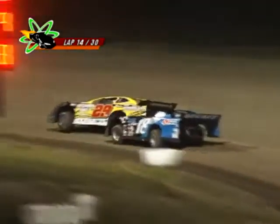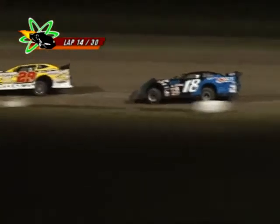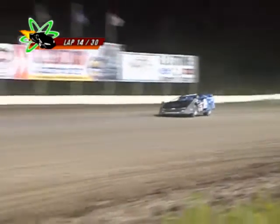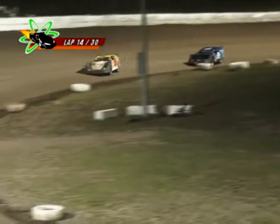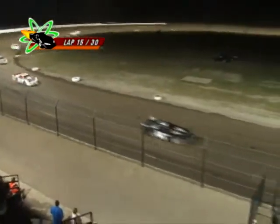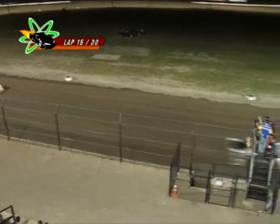Jack Caswell now puts it to the inside of the racetrack. Meanwhile, a battle on for 4th — Bill Potts has the spot, and Sean Beardsley wants it back. Beardsley, who was battling for 2nd in the opening laps, has slid back just a little bit. You see his black and blue 18 a little loose off the corner. That will only get worse over the 2nd half of this race.